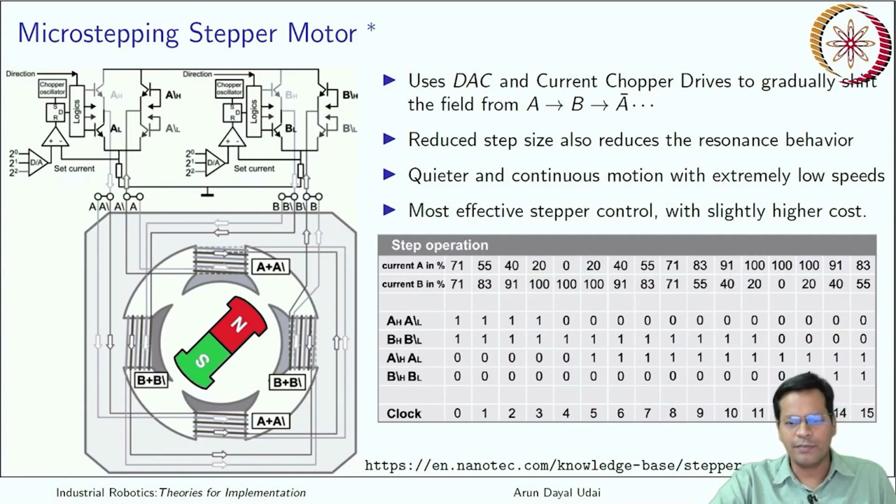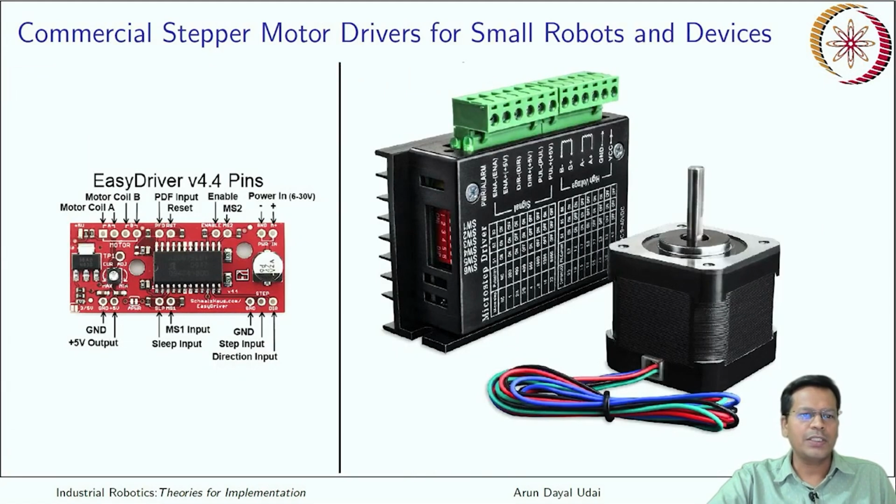Okay, so you have a chopper drive that can do micro stepping also. These are some of the commercially available stepper motor drivers for small robots and devices. This is a commercially available one which you can club with different embedded systems and microcontrollers, because it needs a 5 volt signal to change the direction and to move every pulse. It is a dedicated chip which has all the driver circuitry required to run a bipolar stepper motor, whereas the right one is an industrially safe one to some extent. It also has the capability to do micro stepping. It has some configuration switches which you can see here, and then you have an enabling switch that enables the motor.